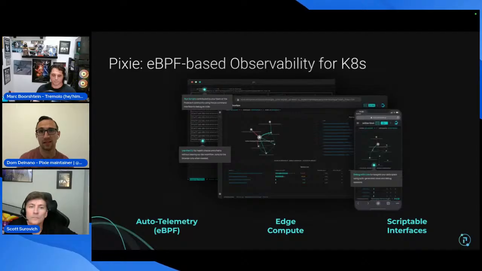Now we do have the ability to export the data, but usually people are filtering a subset, or they're not sending the full payload of the body of the request and response. And so that's where you can get that longer look back. But PIXIE gives you that high granular real-time view. Very nice. Okay, cool. That's starting to make a little more sense in my head now.